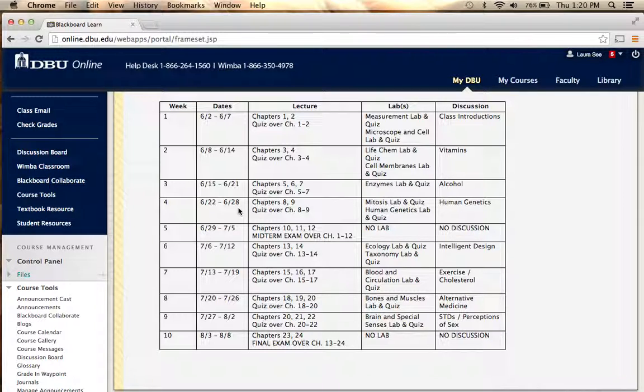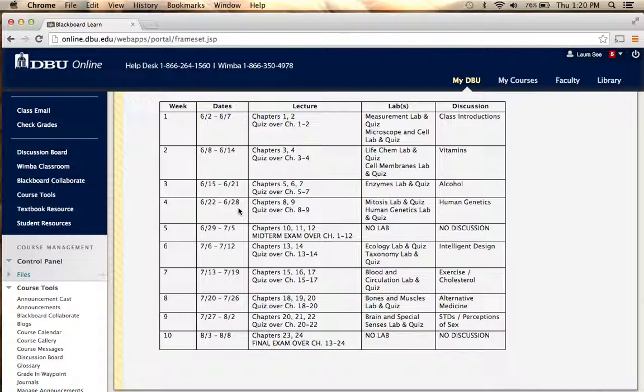Now, I do drop your lowest quiz grades: your lowest lecture quiz, lab quiz, and also lab assignment grade. I do know that sometimes things happen and you just don't get it done. So I will drop the lowest grade in those 3 categories, but I'm not going to accept any late work unless something catastrophic happens. So if you're hospitalized, or if you have a major life event, then email me about it, but otherwise you really do need to get these things done on time. There just isn't enough time in the summer session to get caught back up if you get behind.